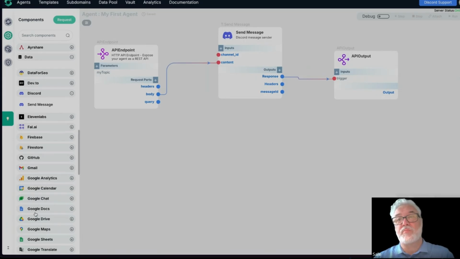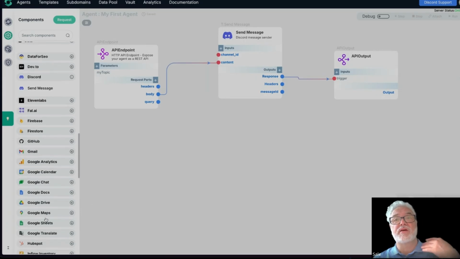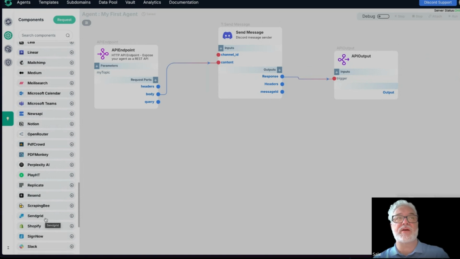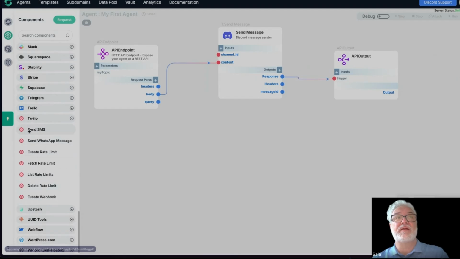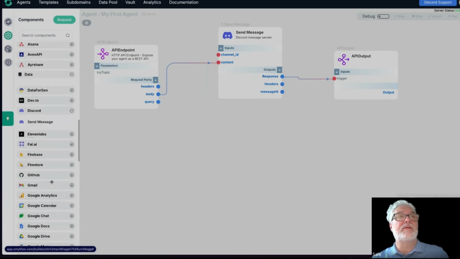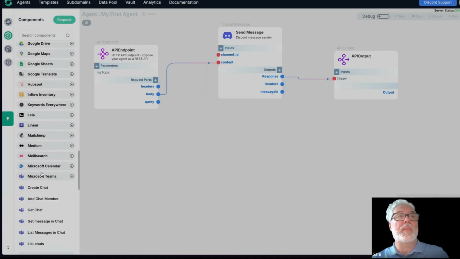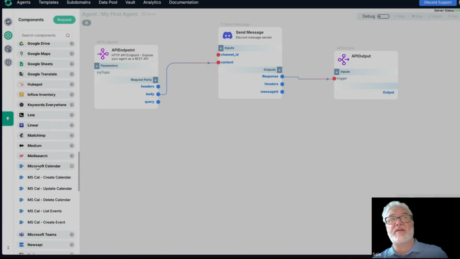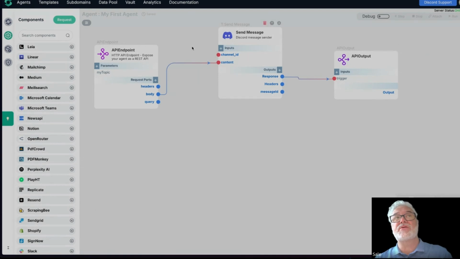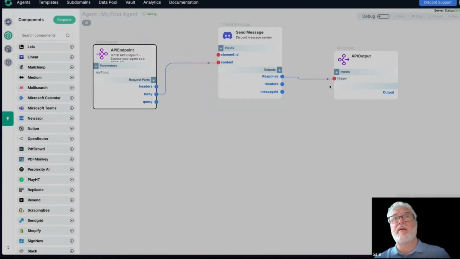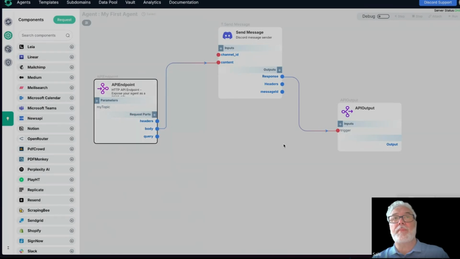Okay. So please, I understand this could be generating some questions. Do make sure that you have some questions to bring to the table as we progress. You could do things like, for example, send an SMS as opposed to send a message to Discord. There is Microsoft Teams. So if you want to create a chat, list chats, or actually send a chat, you can actually do that. You could add an event to a calendar, if you remember that came up as part of the examples. All sorts of things that you could do here, but all of it starts with an endpoint and ends with an output, right?